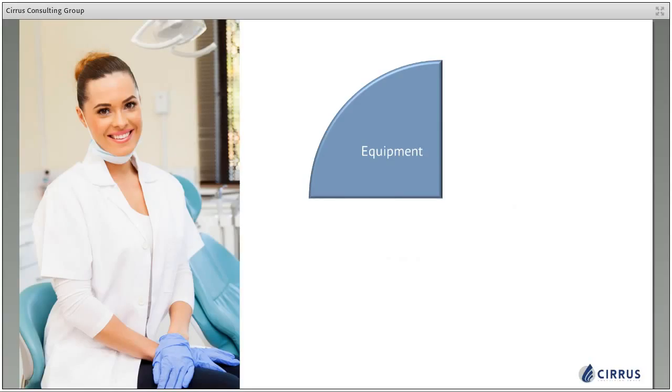So what are the three key sellable components of a dental practice? Ask yourself, do I know what are the three key components that go into the value that I'll ultimately attract for the sale of my dental practice? Number one is equipment, right? What is the appraised value of our equipment? What is the equipment worth to the doctor who is looking to buy our practice?